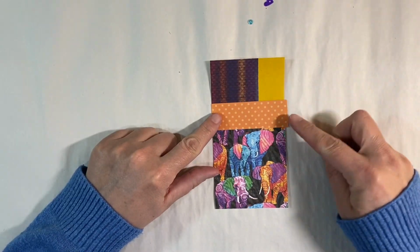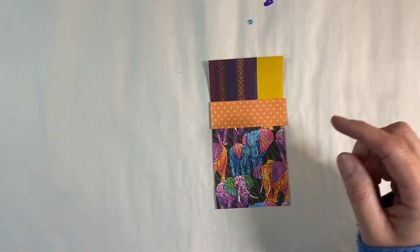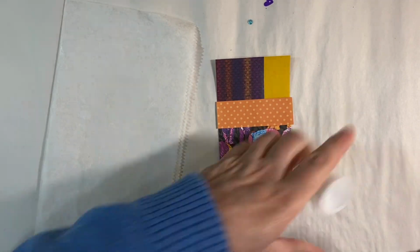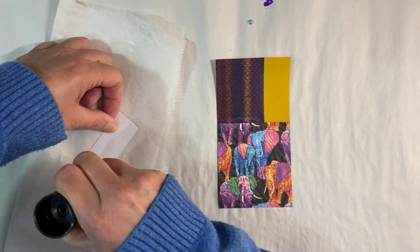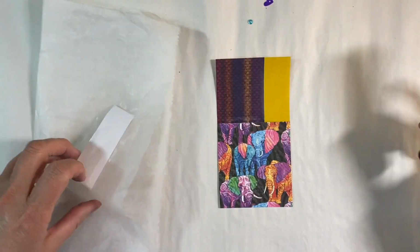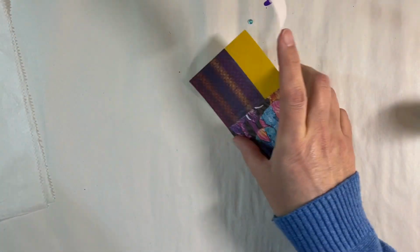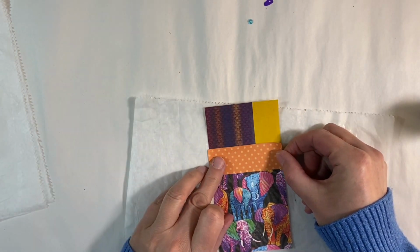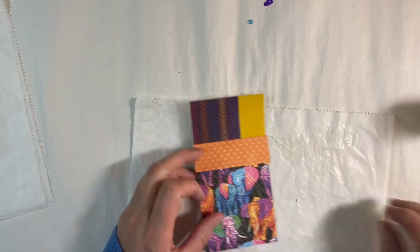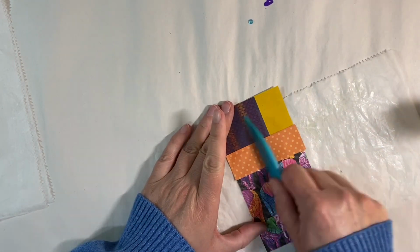And I think what I want to do now is pop this piece of orange polka dot down. Yeah, I like that. So let's just glue that on there like that. So we'll just add a tiny bit of glue. Let's do this. It's funny, you can ponder on something for absolutely ages, trying to pull it all together, and then all of a sudden it comes together really quickly, or at least that's the way that it often works for me. What have I done with my bone folder? Here we go, that will do.